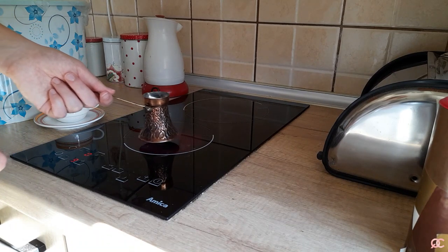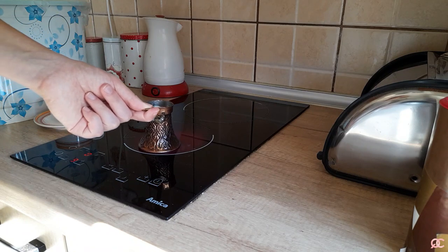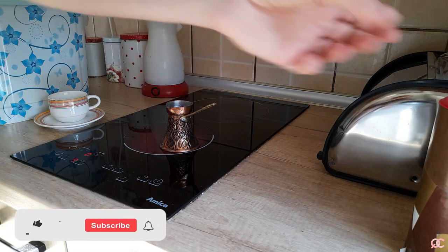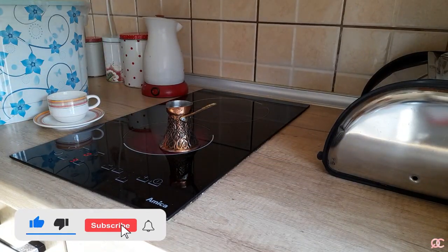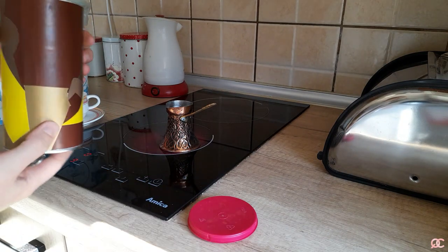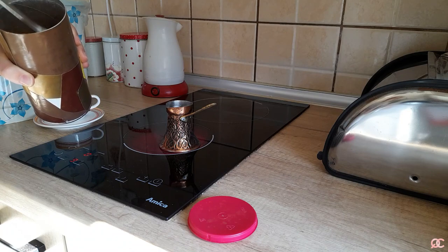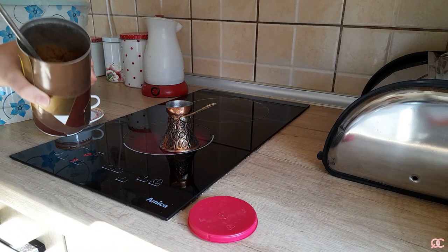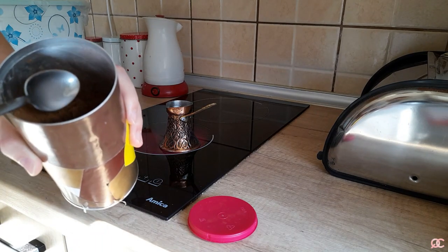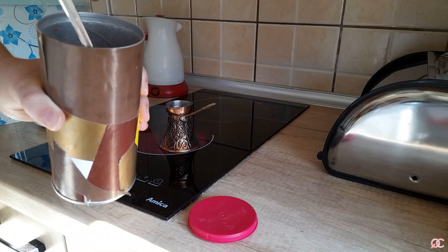Keep the handle on the side, not in the middle, because the handle would get very hot and you couldn't touch it once it's done. This type of coffee needs your full attention — you cannot just leave it alone because it will come out of the pot when it's ready. Here is my handmade coffee holder, and the coffee itself is just like espresso but very finely ground.